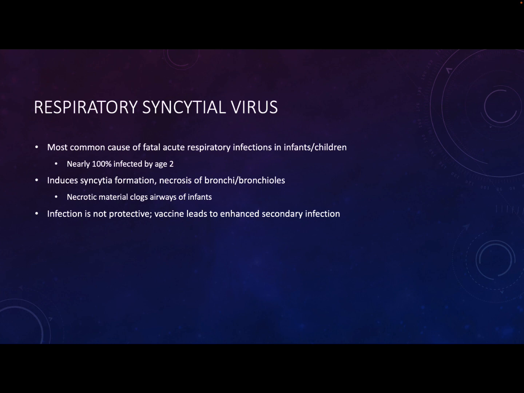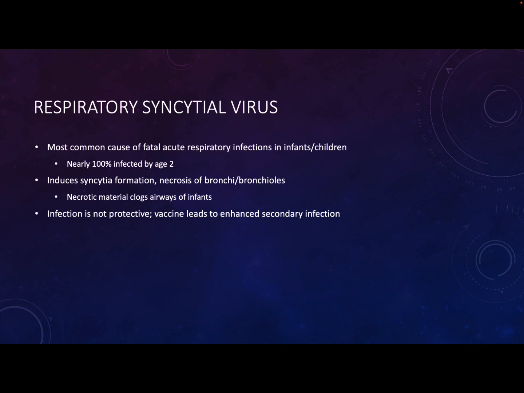What we have seen in the past is that infection is not protective. So patients who have had respiratory syncytial virus can get it again. And this is a little bit different from what we see with some of the other paramyxoviruses. We often see that if a patient has had measles or mumps, they don't tend to get it again. And if they've been vaccinated, they don't tend to ever get it, usually.